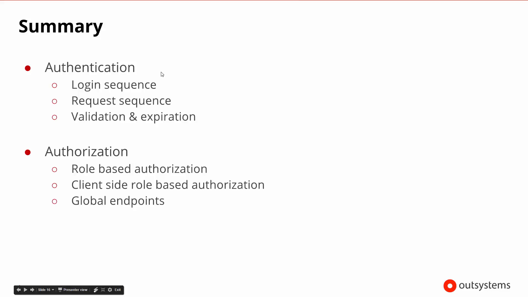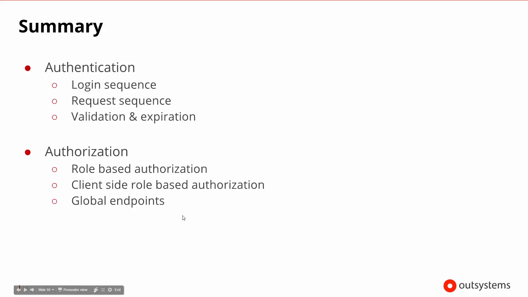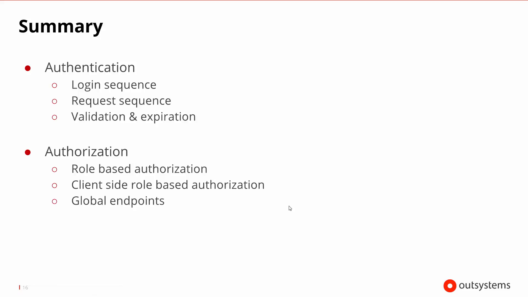In this session, we talked about authentication, the login sequence, and how you can look at different types of information and configure how often you'll need to validate and expire authentications. From an authorization standpoint, role-based authorization exists on both the server and client side, and authorization is set for global endpoints — but for shared global endpoints, the security may be less restrictive than needed since it will always apply the least restrictive level. This is only a quick overview, and you should do more research to get the details, but you now have a good introduction to begin a deeper dive into the subject.